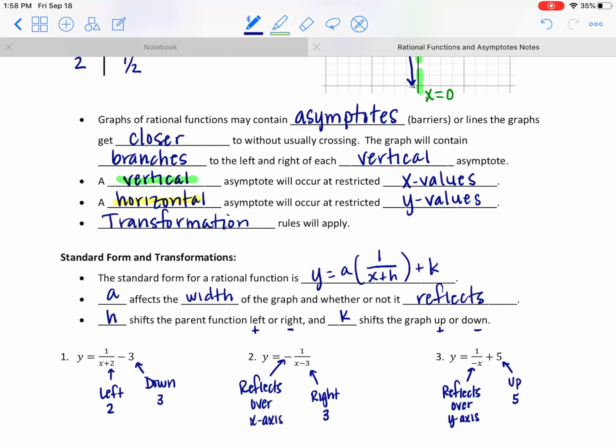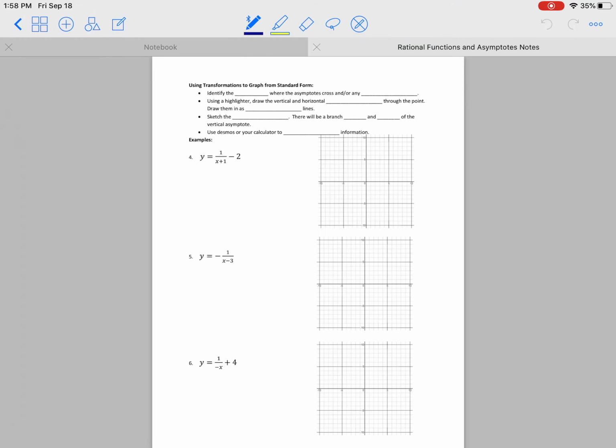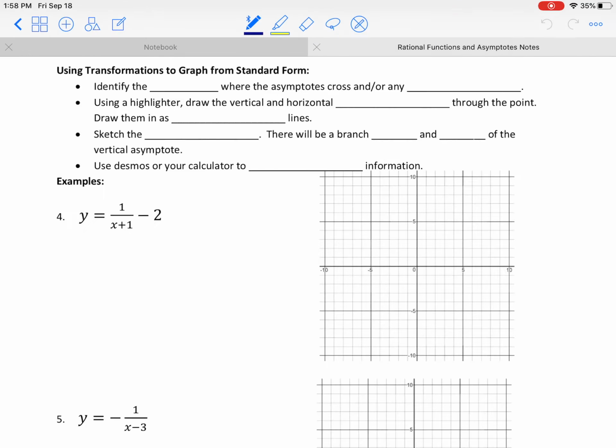Or even if we had to sketch one of these graphs on paper and we can identify transformations, the sketching part should be pretty easy. So I want to show you, even though I realize you're not doing a lot of this work by hand and you're not submitting a lot of hand work, eventually, if you're going on to higher levels of math class, you'll have to be able to do this.